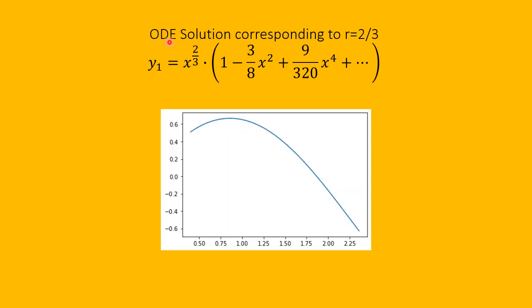So here's the graph of the solution to the differential equation corresponding to r equals 2/3. Y1 equals x to the r, which is x to the 2/3, and then here we have C0 plus C2 x squared plus c sub 4 x to the fourth plus a lot of other terms. The odd terms were 0. As we can see, the graph starts at 0.5 approximately, increases for a while until we're maybe around 0.8 or something, and then after that it decreases. Notice that over in this region the y values are actually negative because 0 is right here. If we go straight across from 0 to about a point right here, we can see that the crossing point for the x-axis drawn the normal way is maybe around 1.75, not quite.